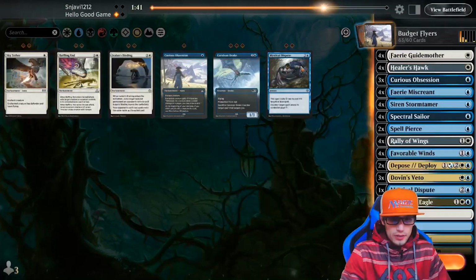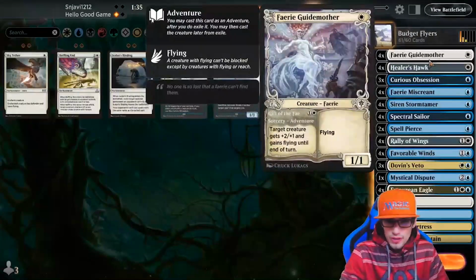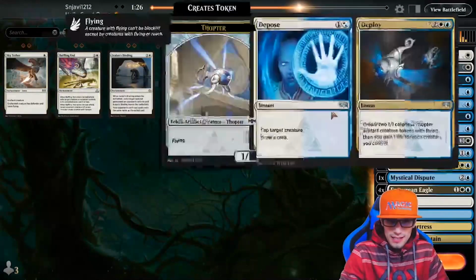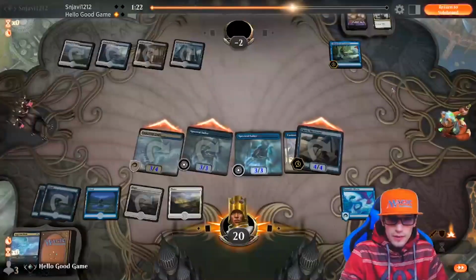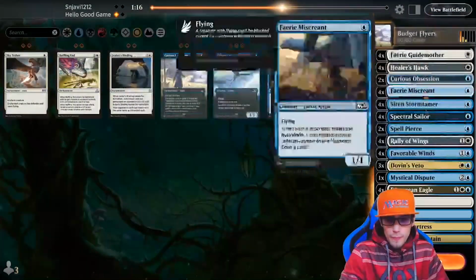Maybe one Mystical Dispute. Let's get rid of Deploy/Depose. We're not tapping any of his creatures. That's not really a necessity for us. Furious Obsession can go down as well to 2. That brings us to 60. More Mystical Disputes. How many of his spells are going to require blue? And how many of them are black? White. That's the problem.